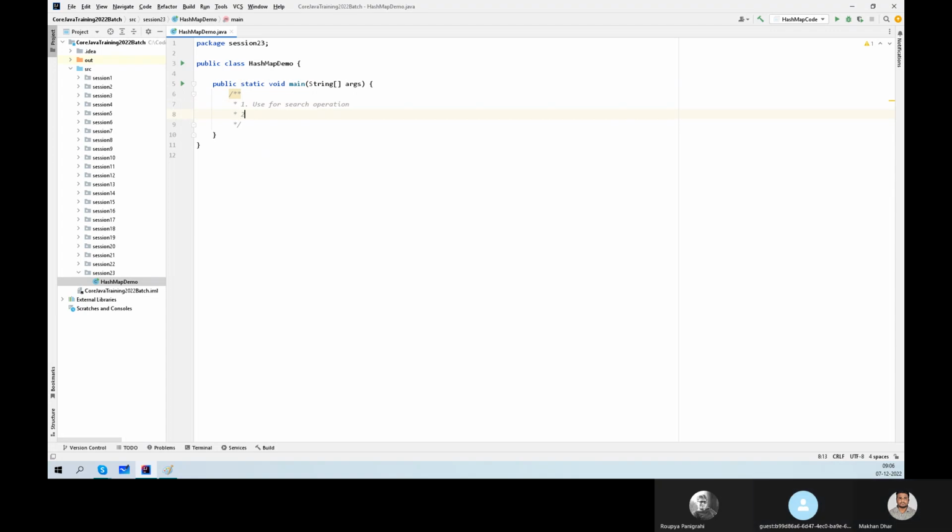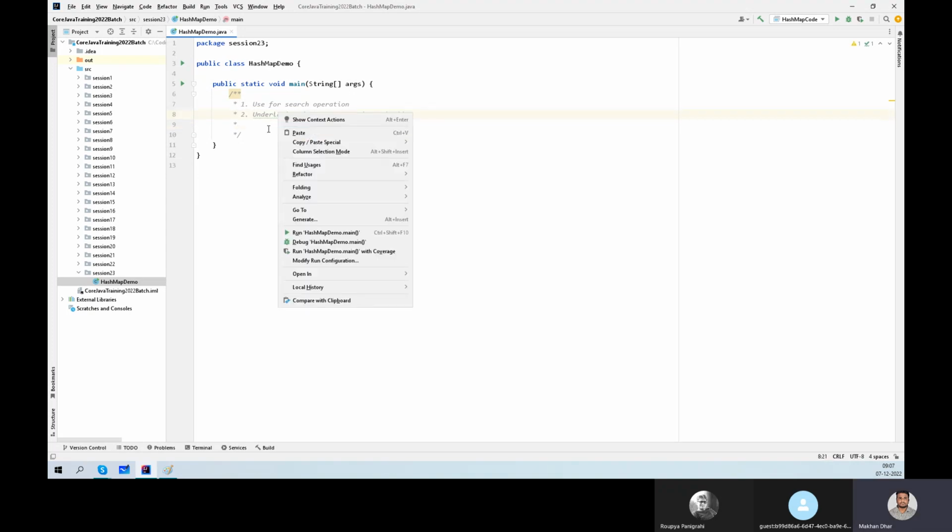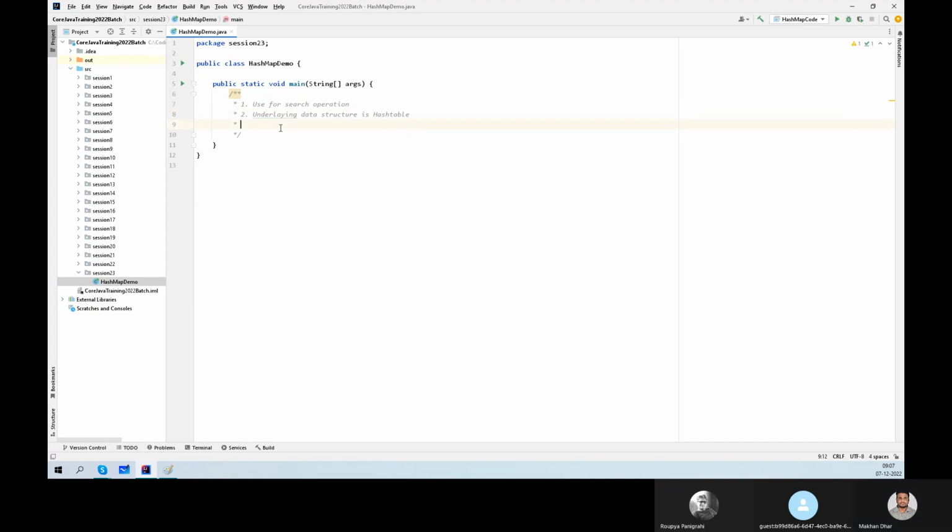Number two, the underlying data structure is hash table. Simply, it follows the data structure of hash table. The hash table we will cover, then we will understand more. Just point-wise, just remember.